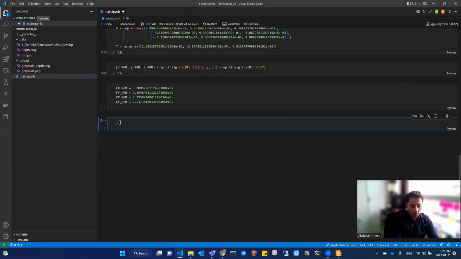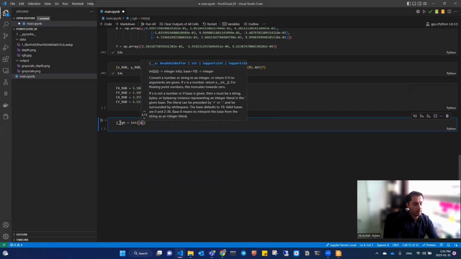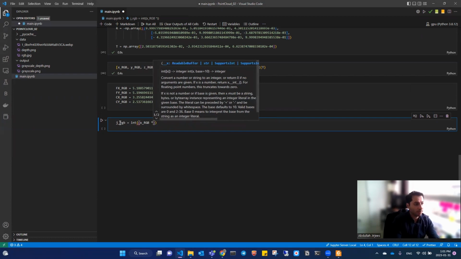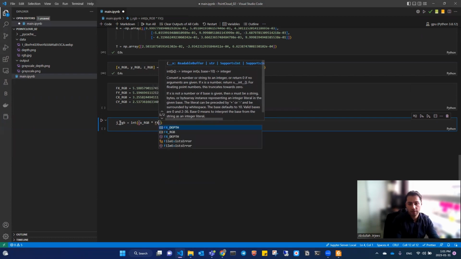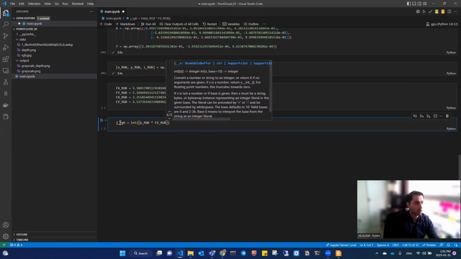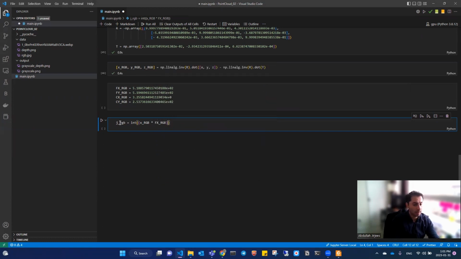So we will have J underscore RGB equal to, and we will have the X, we will call it X RGB, and we will multiply it by the FX RGB, and we will divide that by the Z RGB.